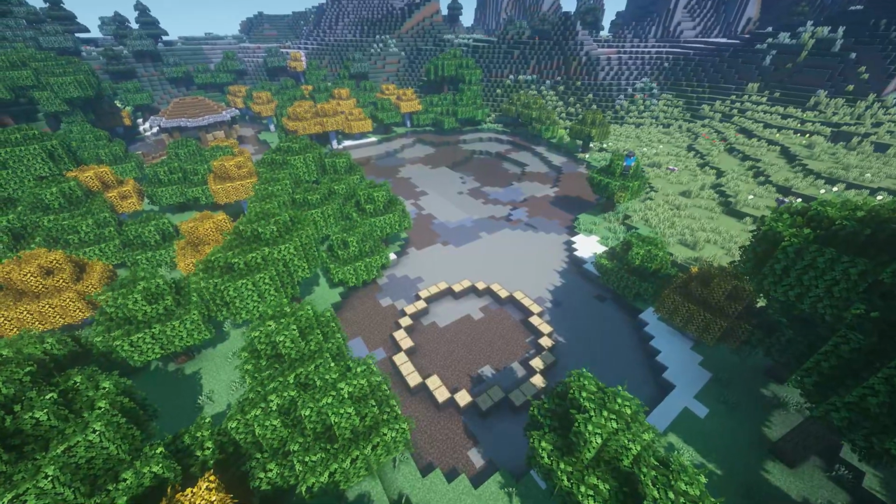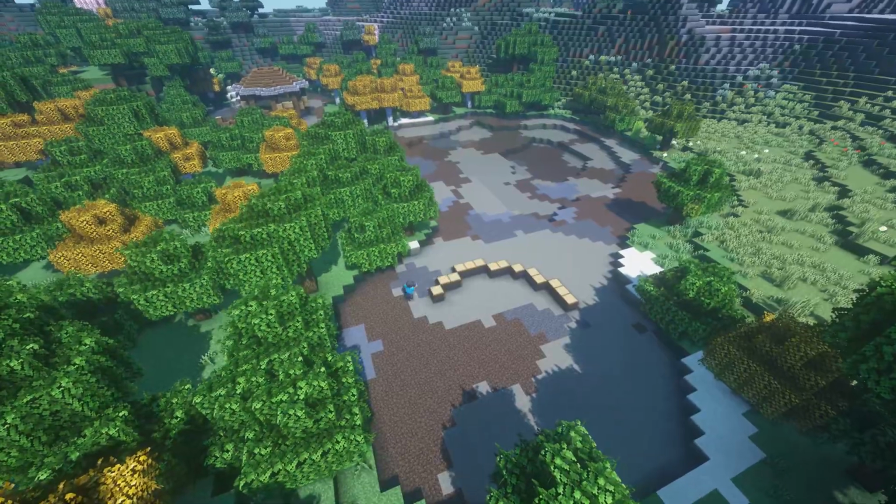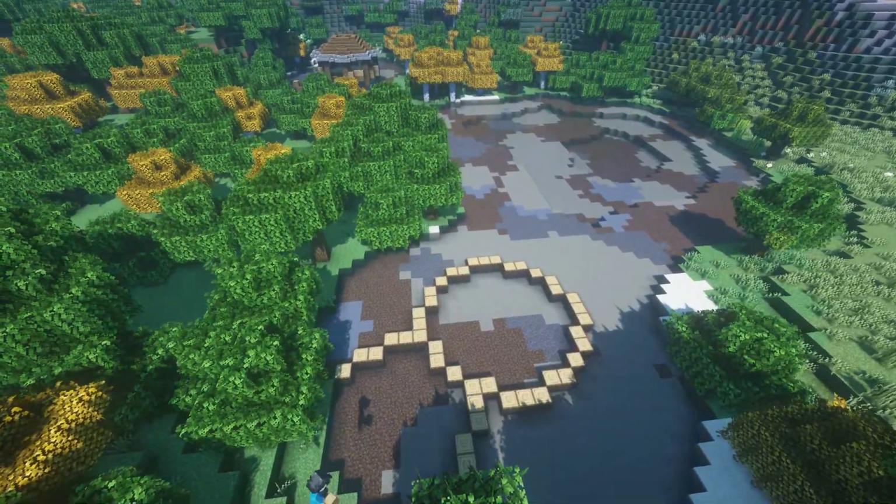You start off by making a 15 by 15 circle. So you start from the middle, build out 15 to your left, right and then front and back, north and south. And then obviously you get this nice little circle.